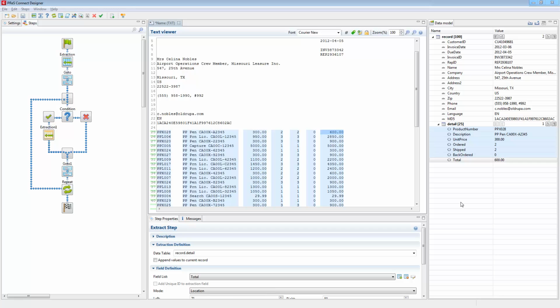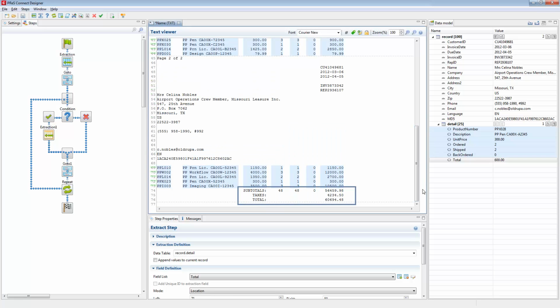So now that the line items have been properly extracted and named, there's only one thing left to extract. At the bottom of the invoice, we have all our subtotals, the taxes, the totals, etc. The beauty of having the loop and the condition as we have them is that the loop ends at the last line item. So all we need to do now is just extract them because they're already at the last location. Whatever number of line items we have, since the loop ends there, we know that the numbers are always right under that last line.